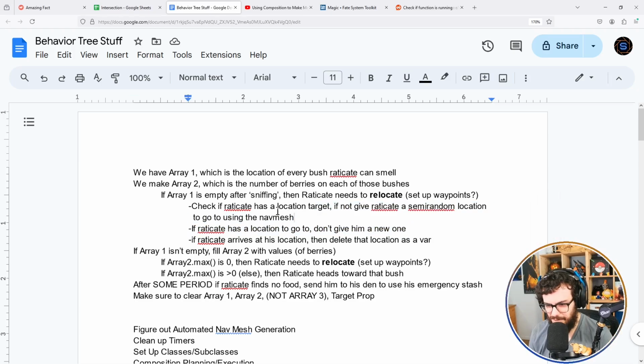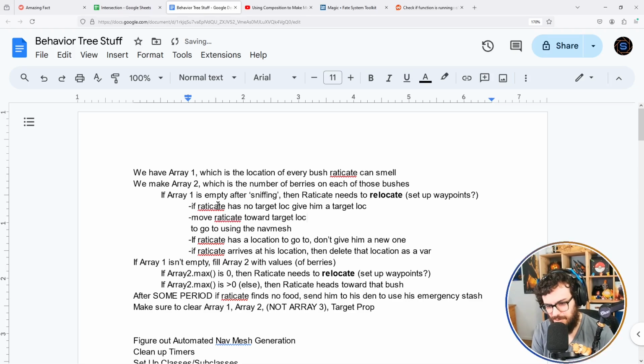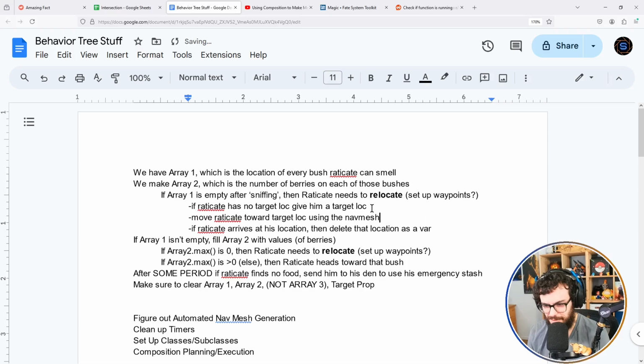So actually, let's separate that out. If he doesn't have a location, give him one. Yeah, we can write that much better. If Raticate has no target location, give him a target location. And then also move Raticate toward target location using nav mesh. Okay, we don't need to worry about this because we're only giving him a new location if he doesn't have one. Then if he arrives at his location, then we delete that location as a variable.